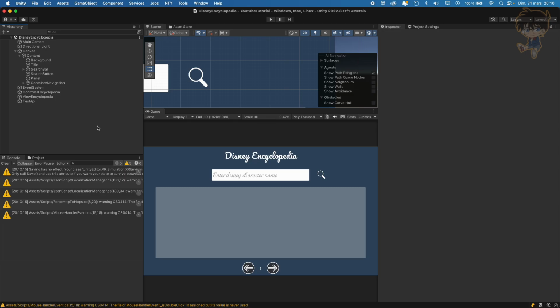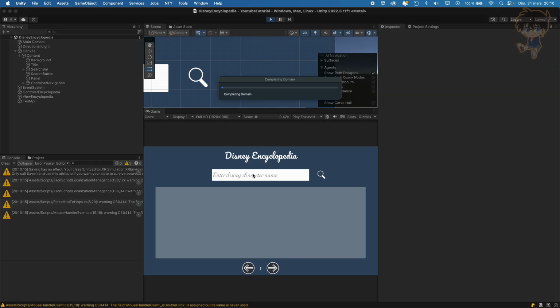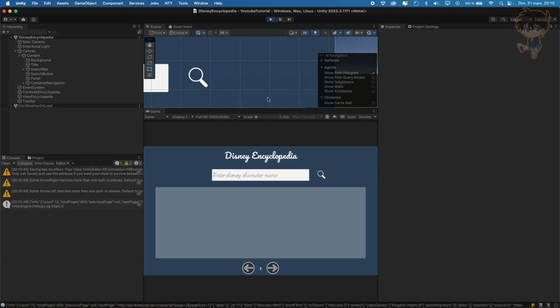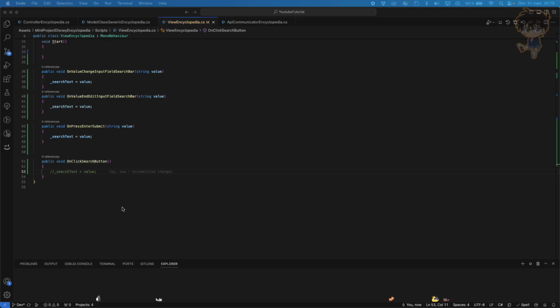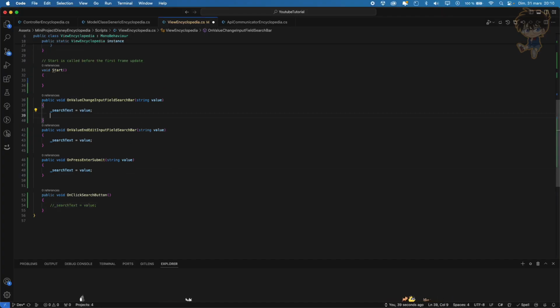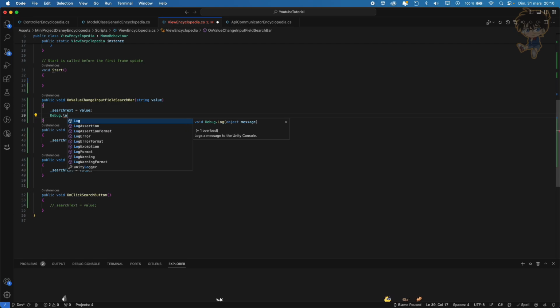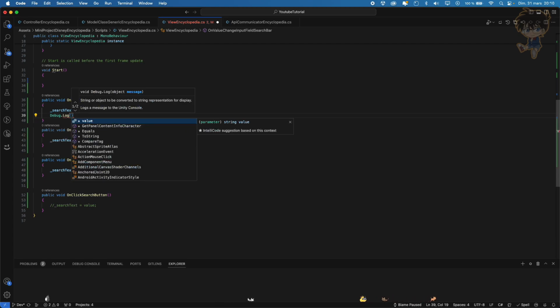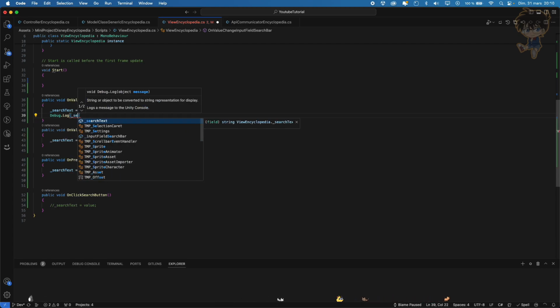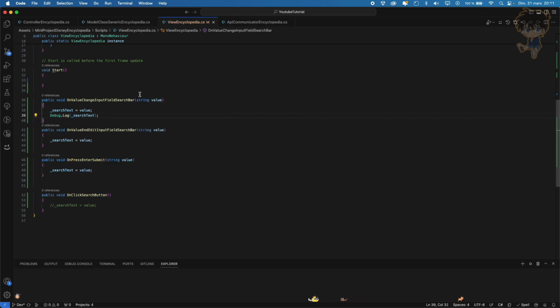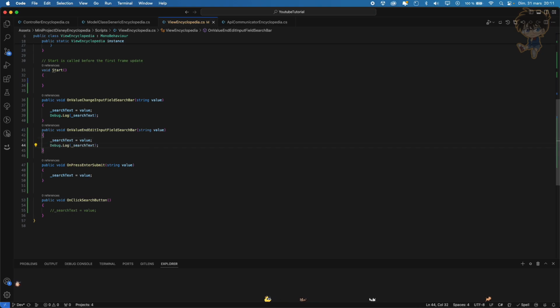So now we want to be able to, when I type something, right now it registers. Let me show you. If I put a debug over there, so let's put debug.log, and we want to show the search text, and I will do the same for the end value, like this. You will see in the console what is happening.